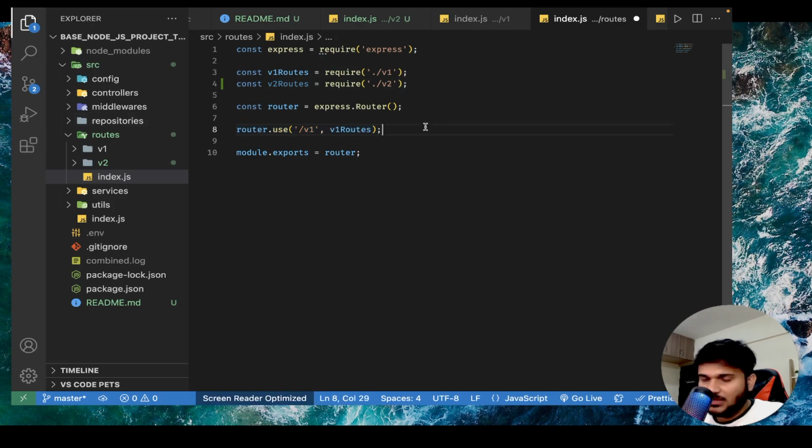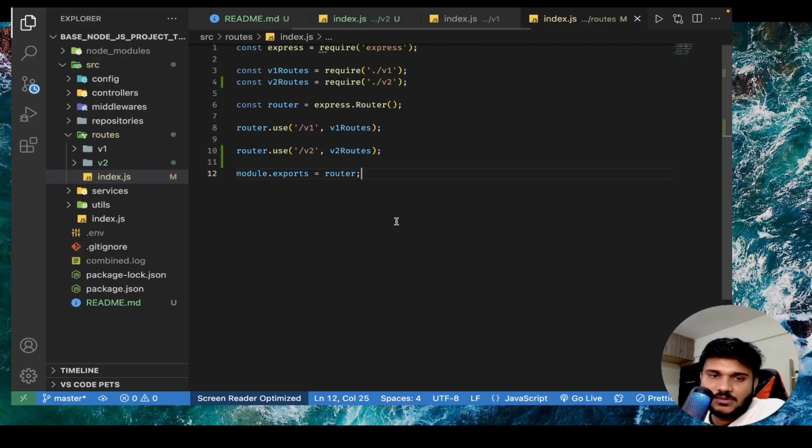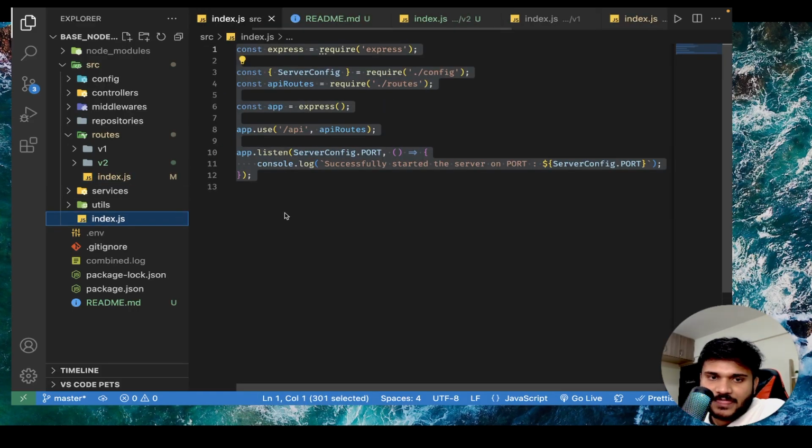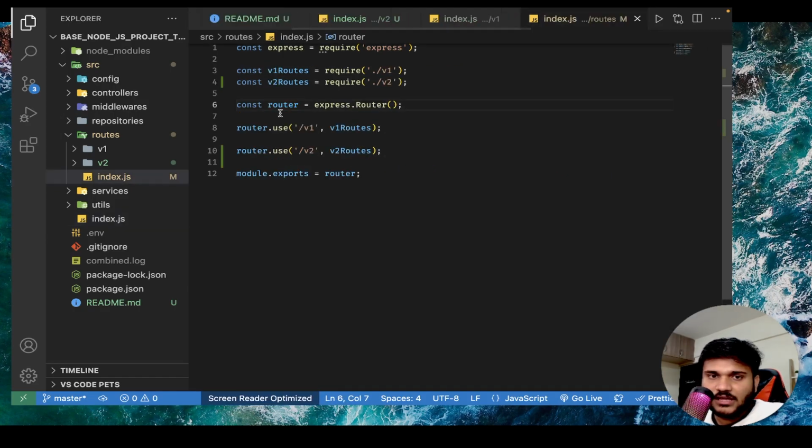And then what will happen is if somebody asks us /api/v2/something, we are going to redirect our request to v2 routes. As simple as that. See, from index.js, if somebody gives us /api, we go to API routes. In API routes, if somebody gives us v1 after /api, we go to v1 routes. If somebody gives us v2, we go to v2 routes. And in both the routes, we have info.